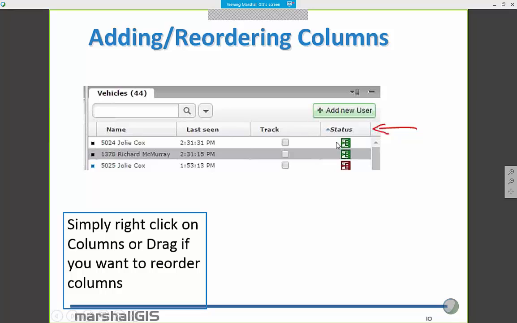All you have to do is right-click on the column, and there's a number of other fields that are available that you can add, or you can uncheck ones that are not important to you. If, for example, you wanted status over to the left, you could just drag it and drop it. So it's fairly configurable that way.